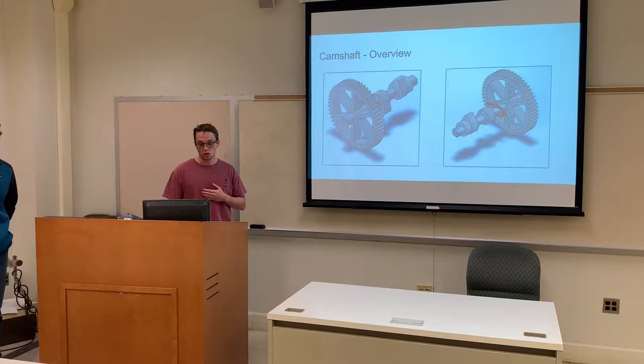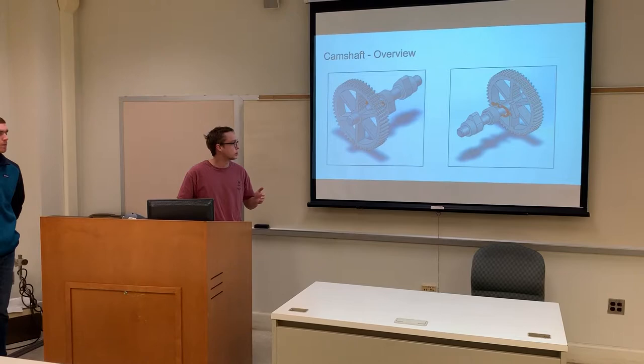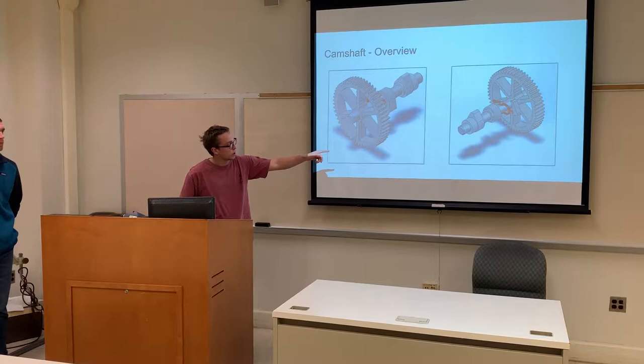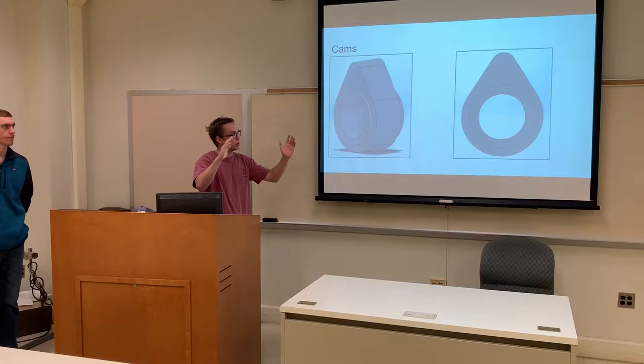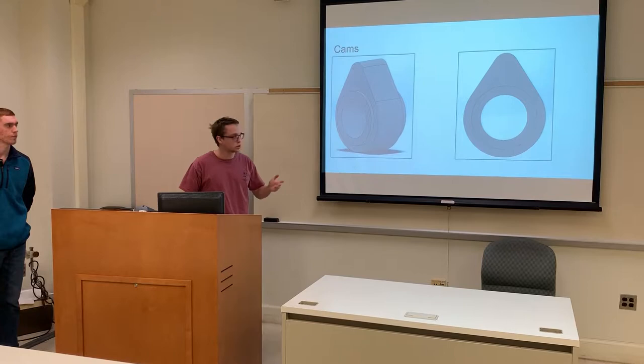I did the camshaft, and you can see it's a bunch of parts put together — a timing gear, two cam lobes, and then on the back side you can see a metal hinge and a small pin. I started off with the cam lobes. I defined the total length of the top and the total width, and then once I got that made, I extruded it, and then extruded these two circles. This is one of the cam webs — I thought it was a little different, but I made it with the same process.